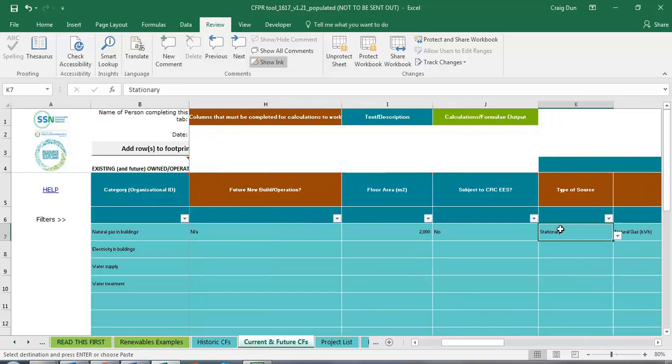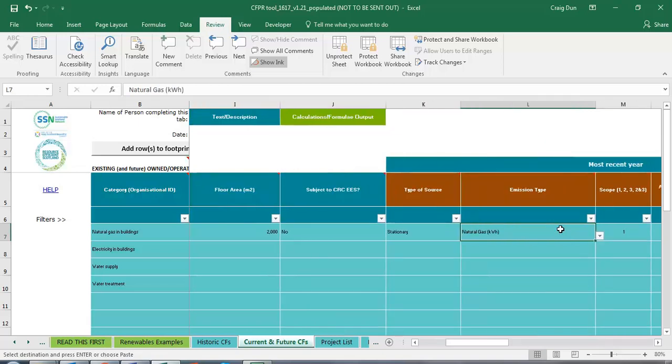The tool then asks more voluntary questions on things such as floor area and whether or not the source is subject to the carbon reduction commitment scheme. Should you not know this, please simply leave blank or select No.